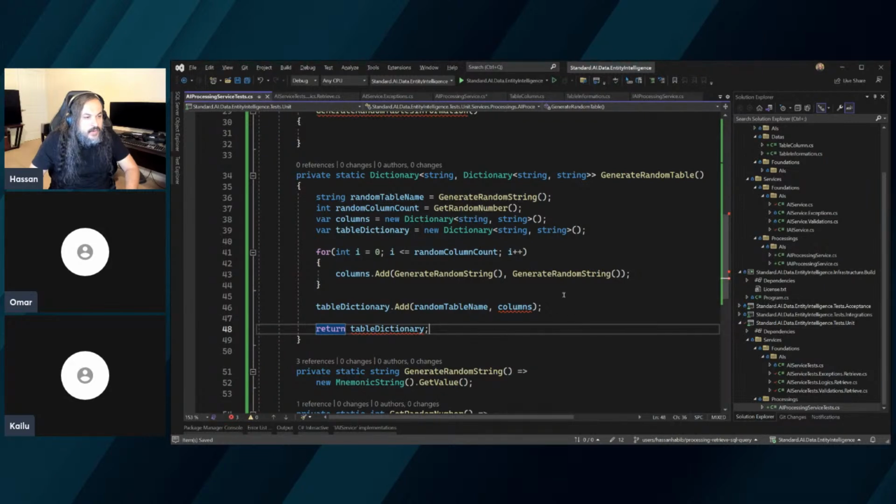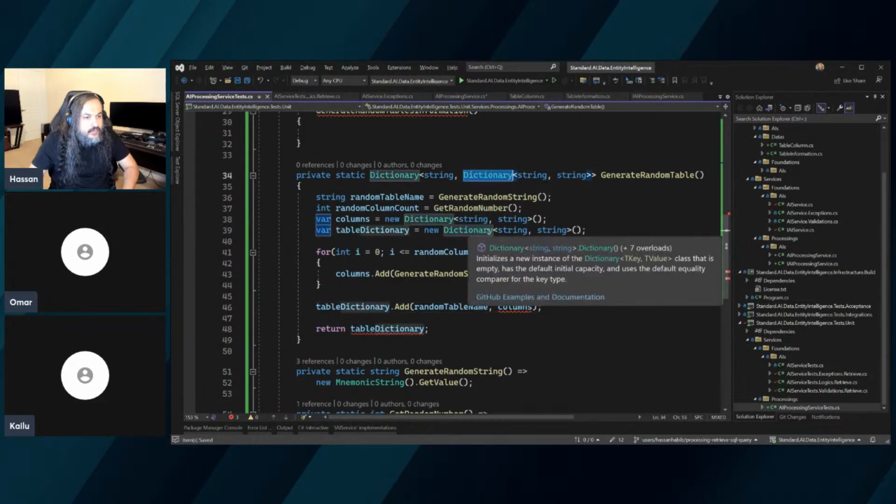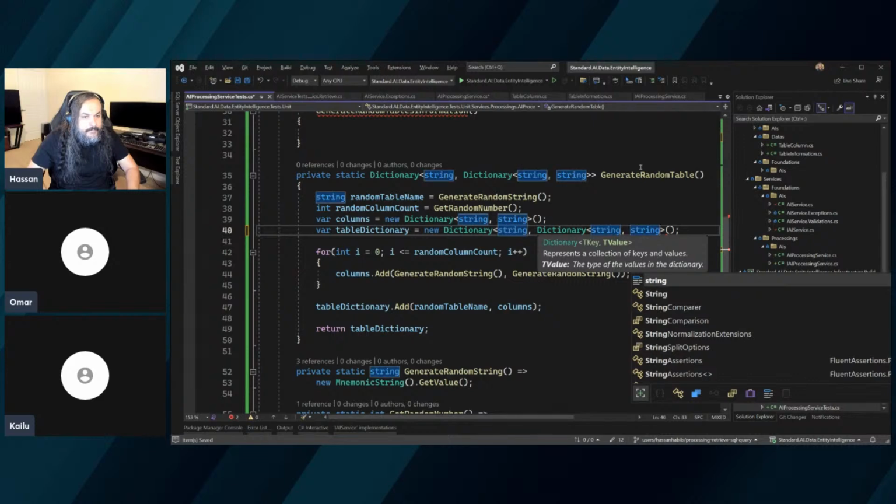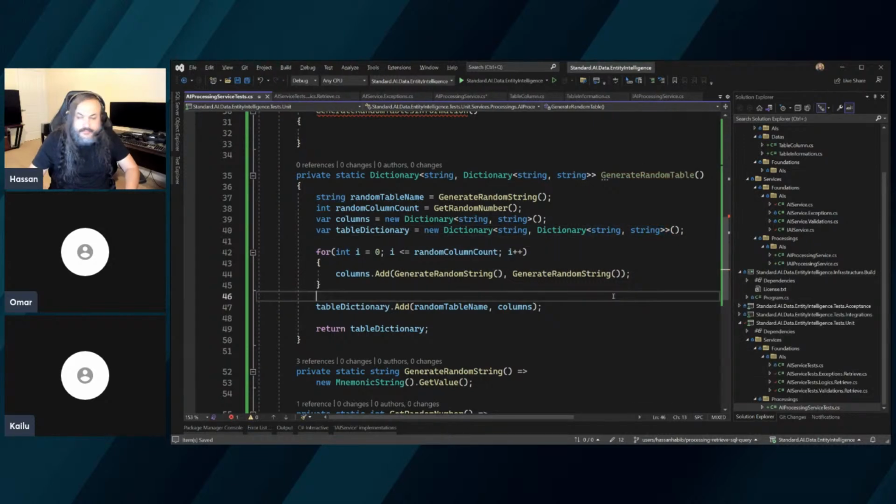Right now, why is this guy angry? Let's see, table dictionary, because this guy needs a dictionary within it, yeah, something like this.